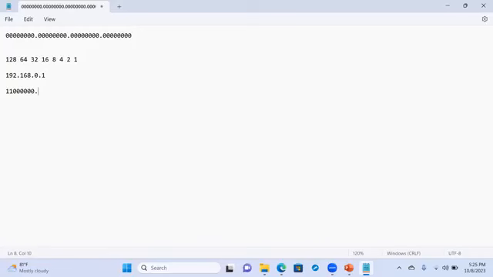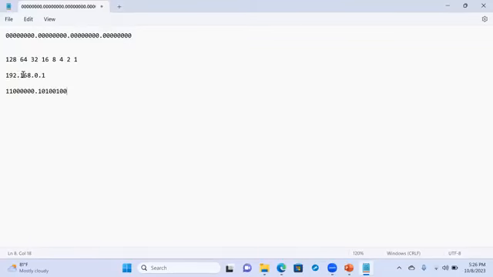I hope no one is lost. Now take 168. 128 plus 64 is 192, which is bigger than that, so 128 is 1 and 64 is 0. Then 128 plus 32 is 160, so 32 is 1, and all we need is 8 more. So 16 is 0, 8 is 1, 4 is 0, 2 is 0, and 1 is 0.